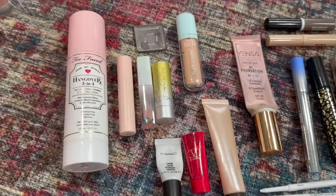I have not done a makeup empties of the year video in I don't know how long. And you don't know something sick - even though I haven't been doing those videos, I do have my 2021 makeup empties also in a bag like a hoarder. I just can't get rid of this stuff. Old habits die hard I guess, but I thought I would talk about my 2022 makeup empties with you guys.